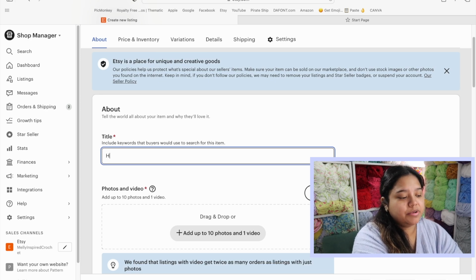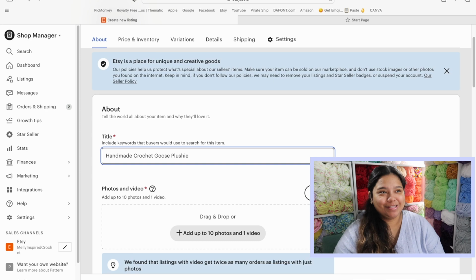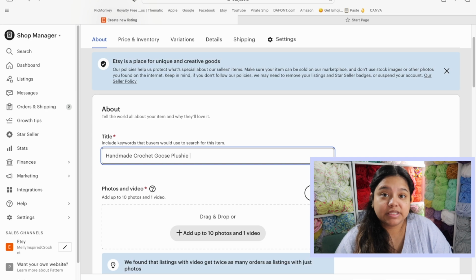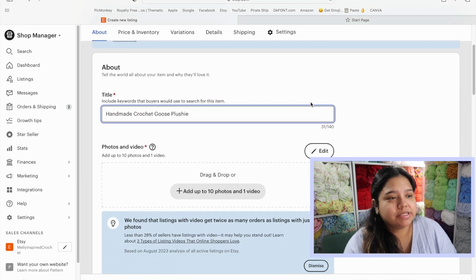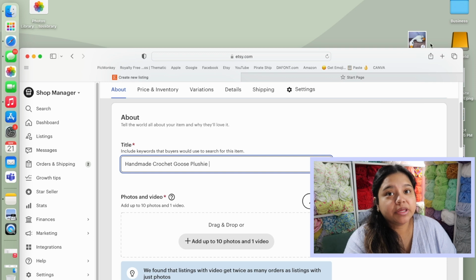So usually I put handmade crochet and then it's a goose, so I put goose plushie. You can also add the color of the plushie, like cream. You can describe it a little bit more. I'm not too adventurous with describing things. I've learned that after making 60 plus listings. I'm like, what can I add to make this unique? You can also go onto people's Etsy shops and just look at their listings, not to directly copy, but just to get some inspiration from them. That's very helpful. But make sure you are not just copying and pasting from them, because that's a no-no. We're all small businesses and we cannot do that to each other.